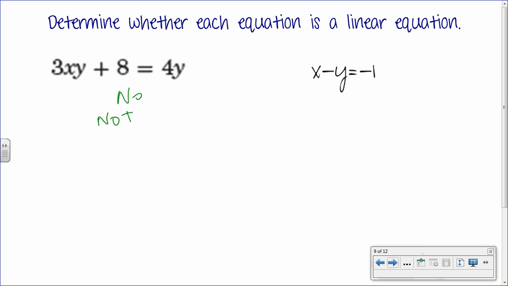Okay, some other things. You're going to see it some different ways on the test, all right? What about the second one? Kind of hard to see on your paper. What about this one? Yes. Very good. Why? Because there's one X, one Y, and they're both raised to the first power. What form is it in? Standard form. X and Y are on the same side, so it's in standard form, right?